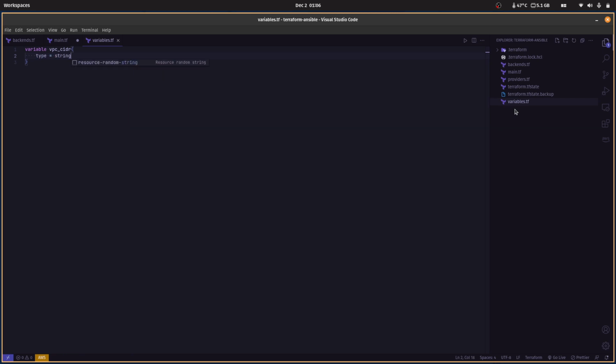All right, so now let's apply this and see how things go. So we'll do a terraform apply -auto-approve, and if I just type 10.123.0.0/16 like so, as you can see, there are no changes because my infrastructure matches. Perfect. That's exactly what we were hoping for, and that's what we should have expected.